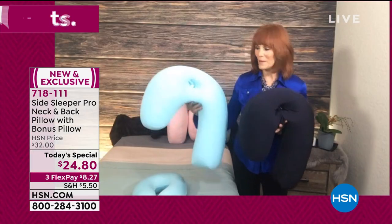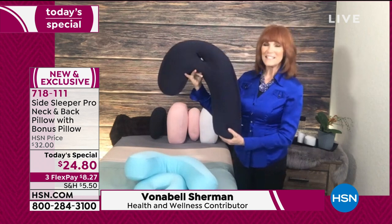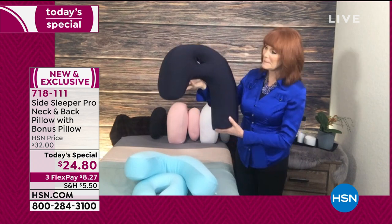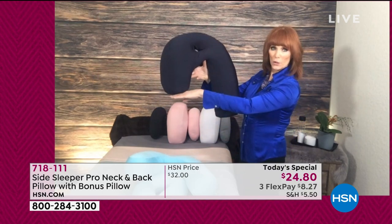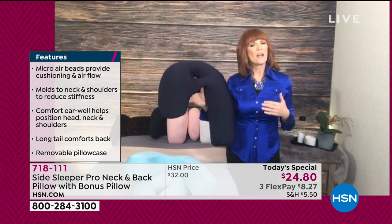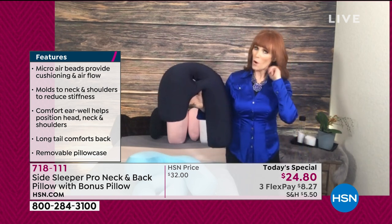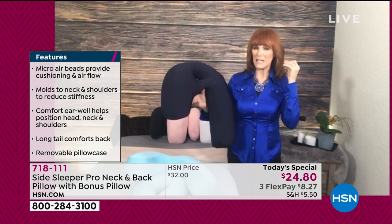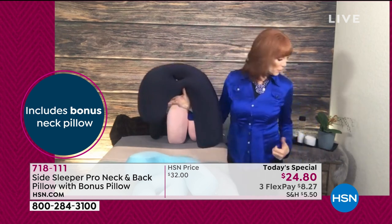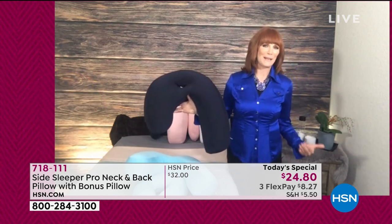This is the Side Sleeper Pro. You can see it's J-shaped — shorter over here, longer over here. The doctor designed it that way on purpose because over and over he was hearing patients complain: I'm a side sleeper and my arm keeps falling asleep and wakes me up, or my ear gets irritated and that wakes me up, or I tuck pillows behind my back but they end up on the floor and I have to fish them off, so my hips get tired from getting up and down.